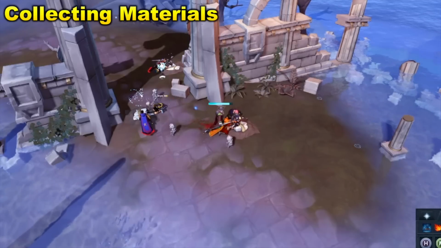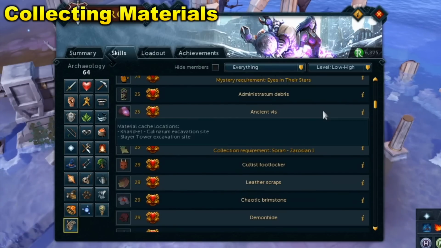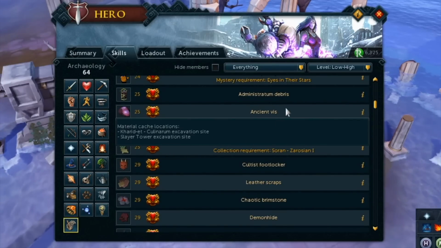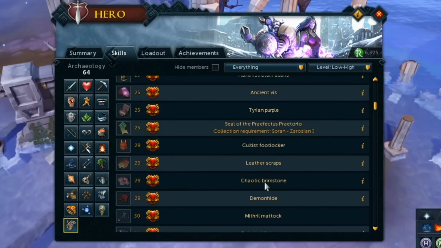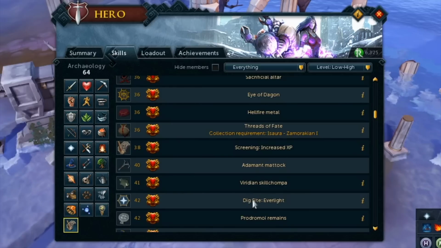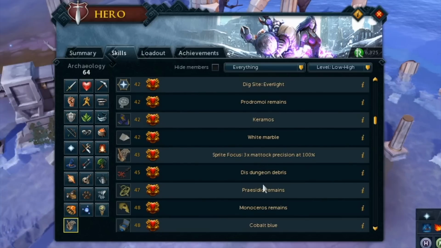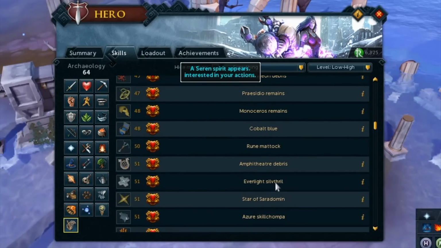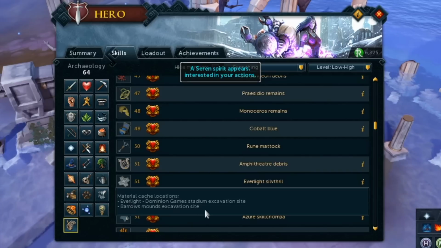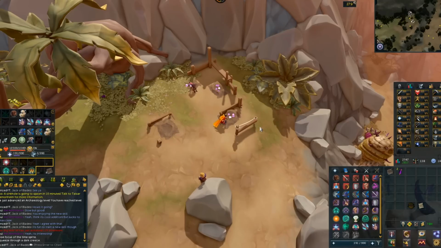So first I'm going to show you guys how to collect materials. So first go to your archaeology skill guide, and from here you can click on any material that you would like and it will show you the material cache for that material. So for example, the Chaotic Brimstone says that the cache is in Daemonheim, southwest of the excavation site. So just check out the map on Daemonheim and it will show the excavation symbol and the cache will be right around there. So it is pretty easy to find and you can just check this for any materials. Of course, the higher level materials, they will be more expensive right now.